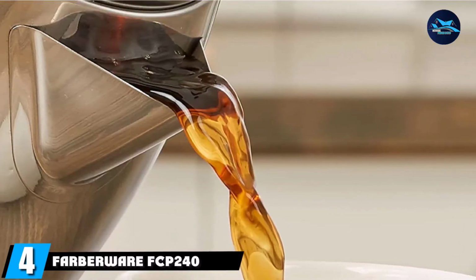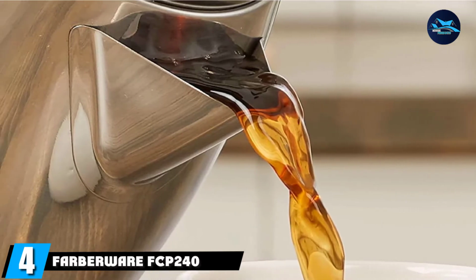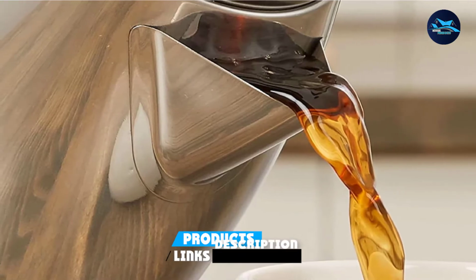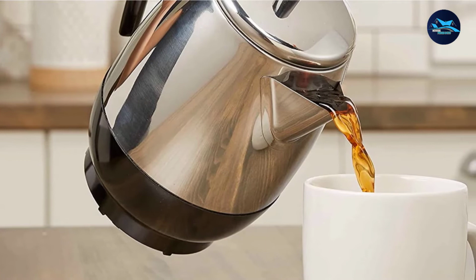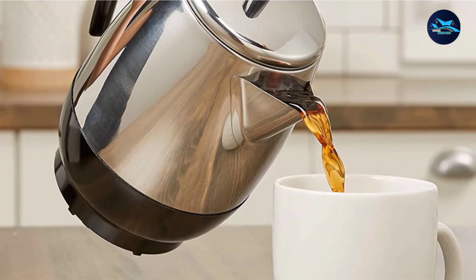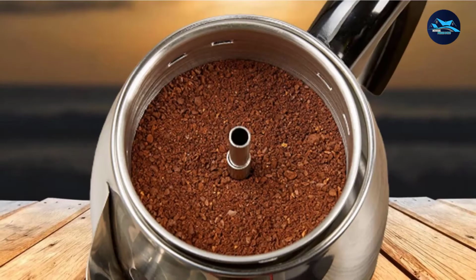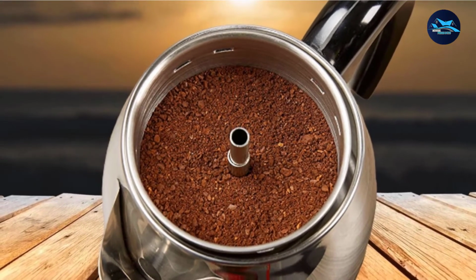Next at number 4 we have the Farberware FCP240P Percolator. For the occasional coffee drinker, our small capacity pick does a great job in a nice small package. Brew 2 to 4 cups at a time, or even remove the innards and use it to boil water for tea or soup. Although plastic outside, it's fully lined with stainless, is very compact, moderate cost, and can brew a pot in 3 minutes.